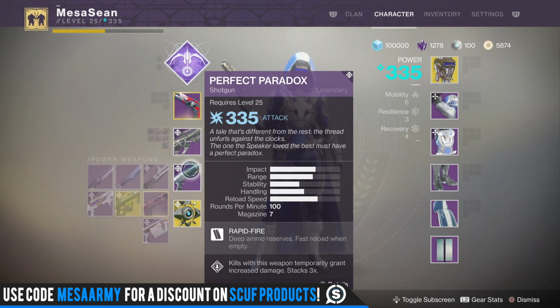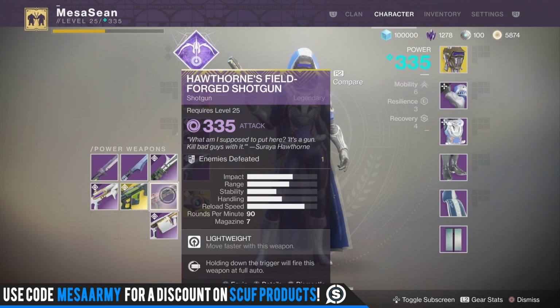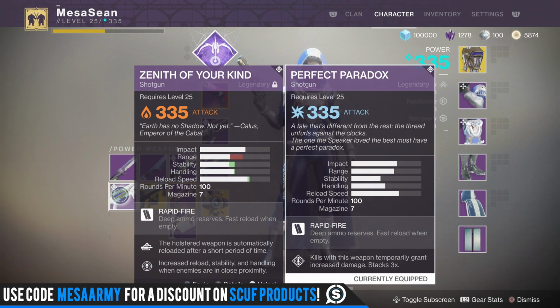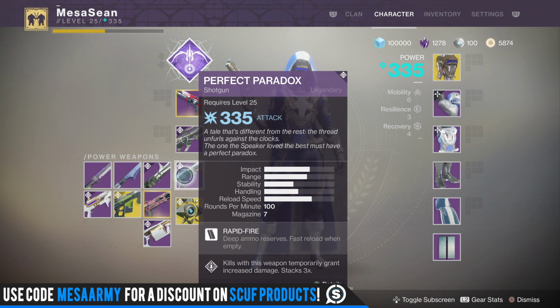But let's move on to the final portion, which is going to be the Perfect Paradox. Now, this is a full auto shotgun, but we also have the Hawthorne's Field Forged, which is almost identical. And then I also have the radiolaria shotgun, which is basically the same thing, but it looks cooler, in my opinion. But it's got way less range on it. And I think the quest to get it was cool and all, and yeah, you get to see Saint 14's tomb and everything, but did it blow me away?